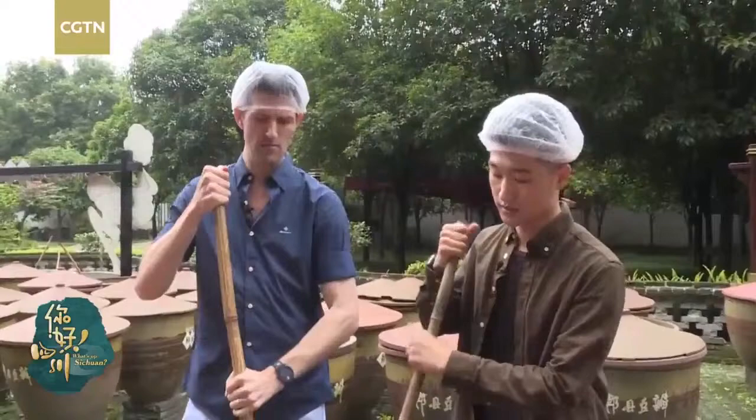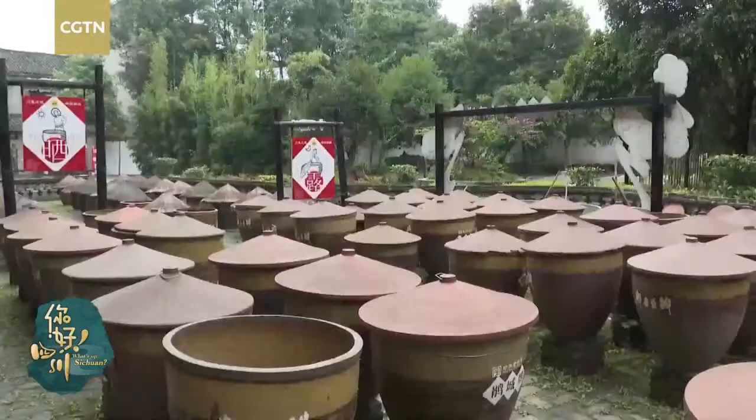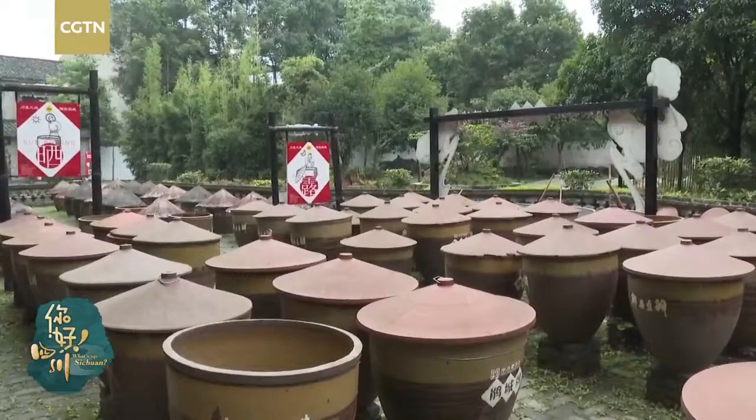But before we get to that, let's get back to this, because I want to talk more about this chili bean paste that's so famous everywhere. As you said, we're mixing this up. Every day you need to mix this up, right? Yes, every day from morning to night we have to mash it. And you can hear the suction sound, whoosh, whoosh, whoosh, because there's a lot of weight on here, and a lot of suction when you stick it to the bottom and pull it up, in order to turn over the bottom part onto the surface.